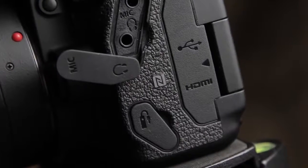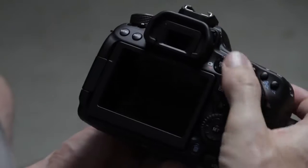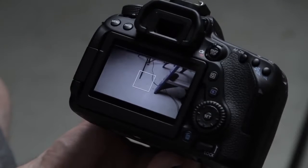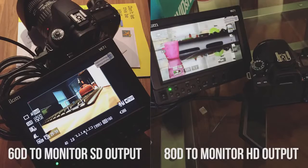And if you're using the HDMI out to go to a recorder, external recorder, or even trying to live stream with the camera, it's not a clean HDMI. So at a minimum, you're going to have the focus box on the screen, so it doesn't really work for recording or live streaming. What I did like is that the HDMI, unlike my 60D, displayed full res on my iCan monitor. The 60D down-resed, and it was almost useless for focusing. The 80D at least gives me my full res HDMI into my monitor.